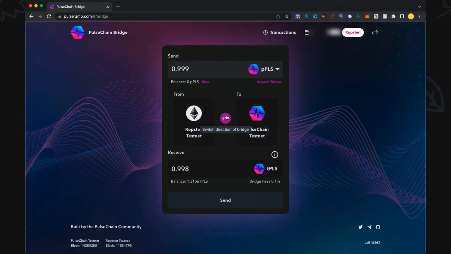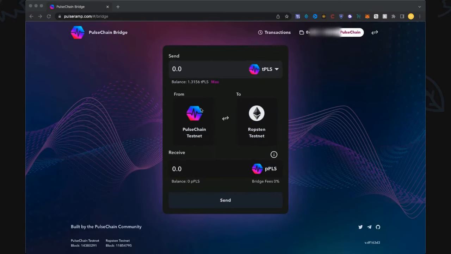It was close to that, and of course you can just swap the bridge here. Just by hitting these arrows, it's going to open up your MetaMask wallet and ask you to switch that, and you can see the switch there, so we can actually do it again. So that's how it works, folks. Hope you guys enjoyed that.